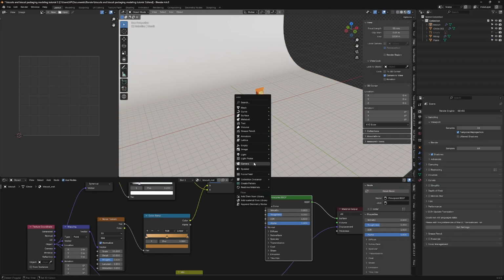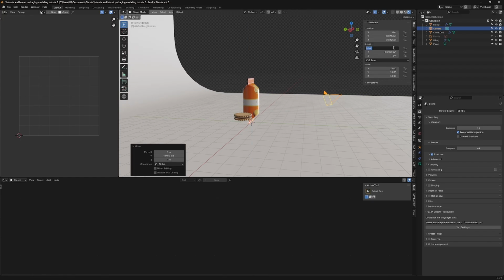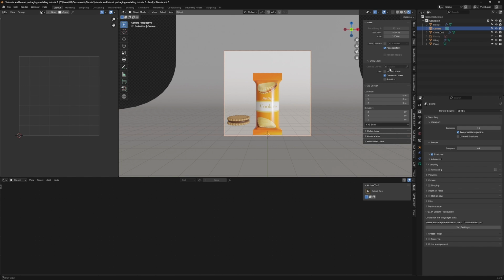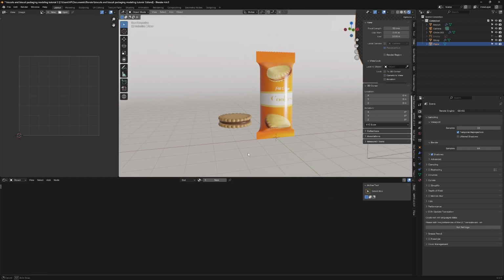Bring in your camera, move it up and move it towards the Y direction. Change X rotation to 90, then change Y and Z rotation to 0. Make sure the camera is selected, then press Ctrl-0 to go to the camera view mode. To position your objects in the camera view, go to View and make sure Camera to View is ticked. I unticked it now so that I can arrange them first without the camera.